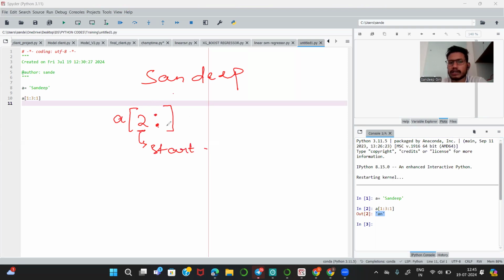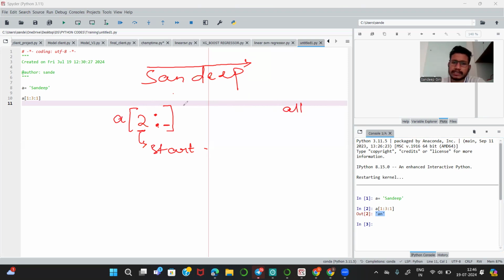After this colon, is there anything given? Nothing is given after the first colon. That means where should you stop? That means you are going to iterate till the end of this particular string. Nothing is given means all the elements are going to be iterated.